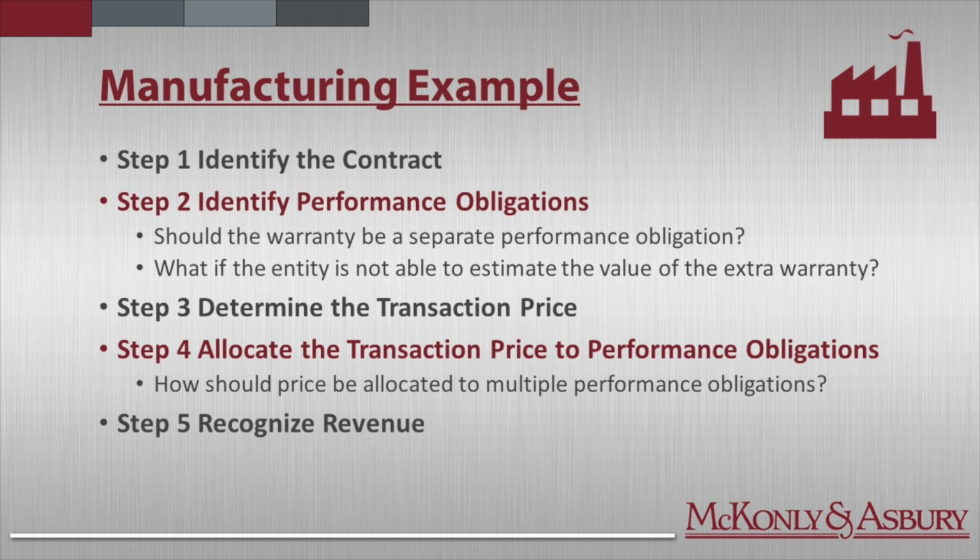Determine the transaction price, so that's going to be the $1,000. We're going to allocate the $120 to the service type warranty. The defects warranty, from your experience in the past, that would not change. So you're going to accrue that warranty just like you always have and recognize that expense. Step 4, allocate the transaction price to performance obligations. We just went through that. So we took the $1,000 and allocated that to the 2 performance obligations based on the prices we talked about. And then we're going to recognize revenue. And if you can flip to the next slide.